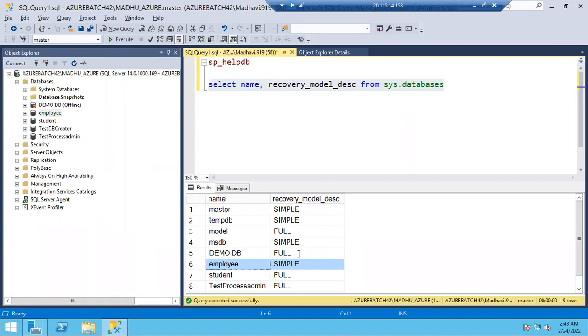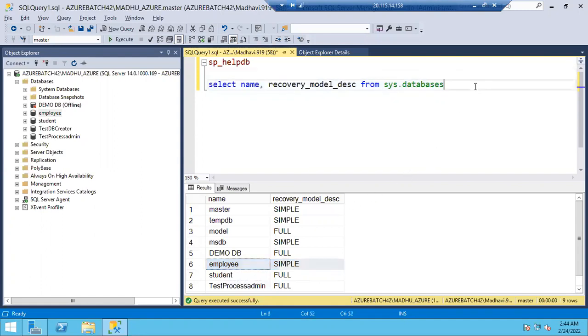Once I changed my recovery, now if you see the employee database's recovery model, I just changed it from full to simple, right? So now I have to take the full backup on this database. Otherwise, it doesn't detect the new recovery model. It will show you like that, but it is not exactly a simple recovery model database. It will be converted into a simple recovery model database once you take a full backup on this database, then the new recovery model will be applied, guys. Okay, that is called the pseudo simple recovery model.